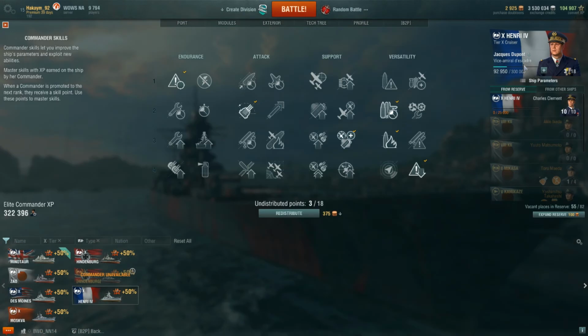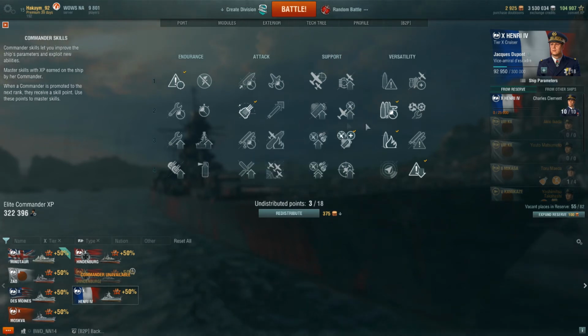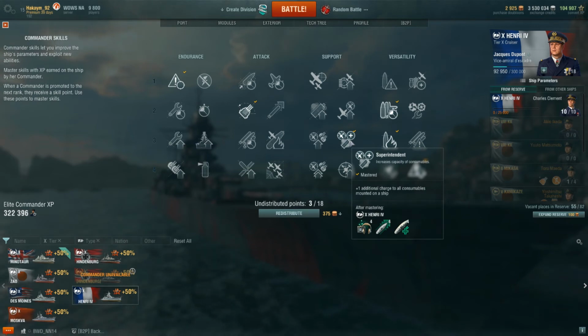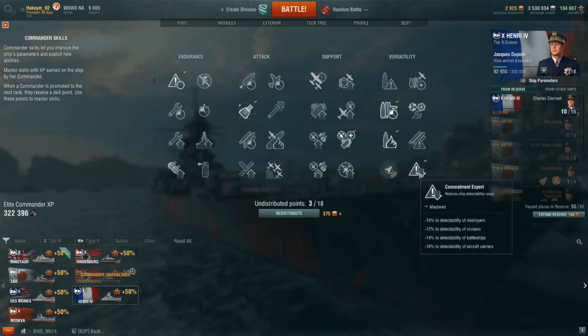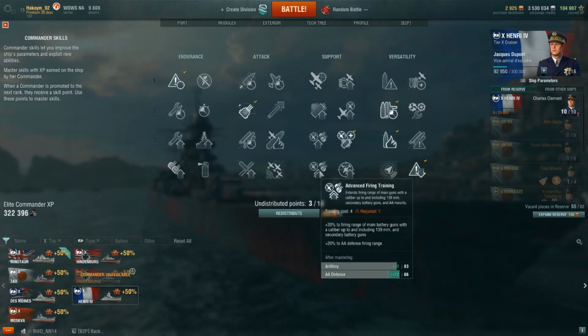My captain is almost a full 19 point captain. As per usual, priority target is very beneficial. Expert Marksman, I would highly recommend, just due to the fact that guns turn so terribly slow. And then having Adrenaline Rush, so the more damage you take, the faster your guns reload. Superintendent for those additional consumables. Demolition Expert, higher fire chance, and Concealment Expert. And probably for my fourth one, I will get Advanced Firing Training. Once again, she does have the potential of running defensive fire on the ship, so having the additional range on your AA guns will help protect against any possible incoming planes.